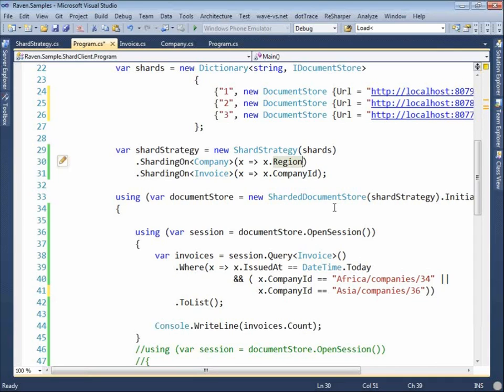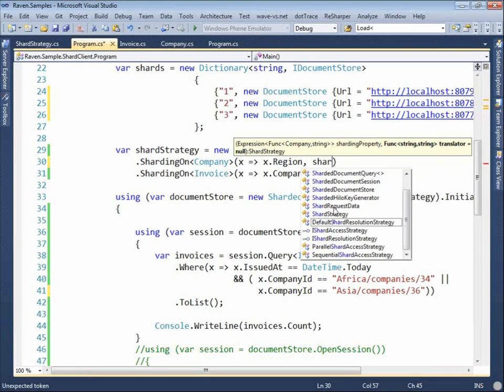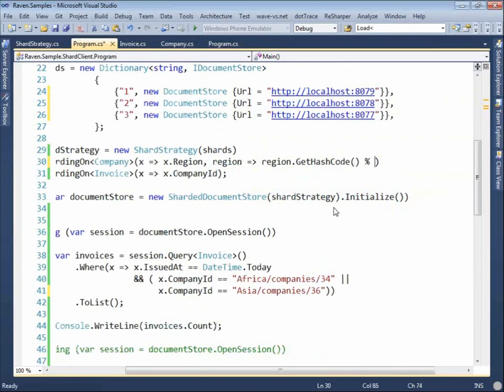So in order to do that, I also have the ability to have a translator function from a region, and now I can do some sort of thing between them. So in this case, I'm going to do something like get hashcode 3.